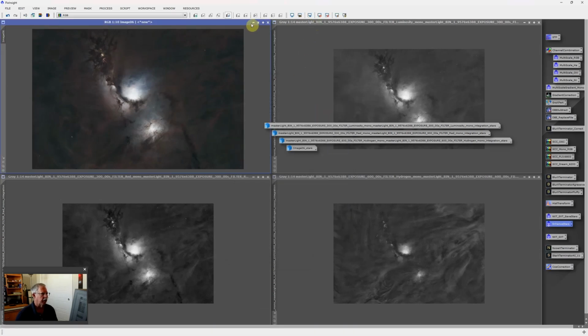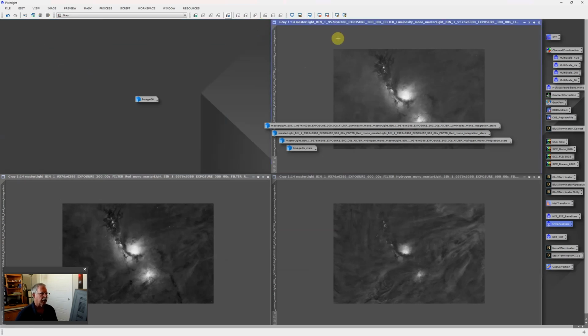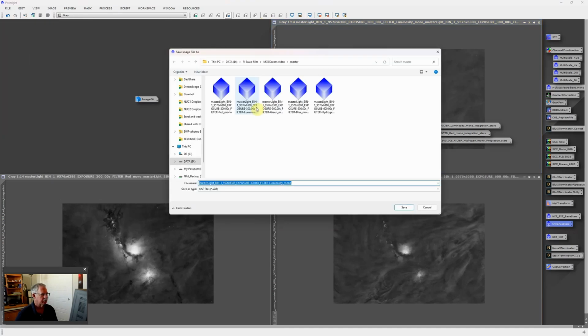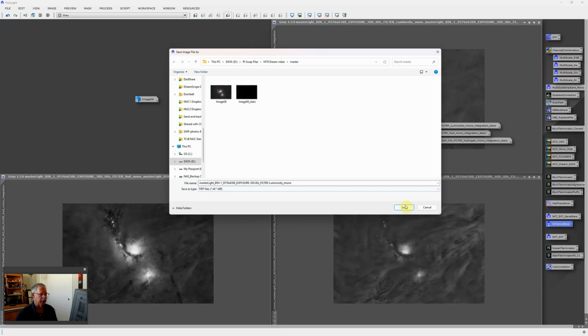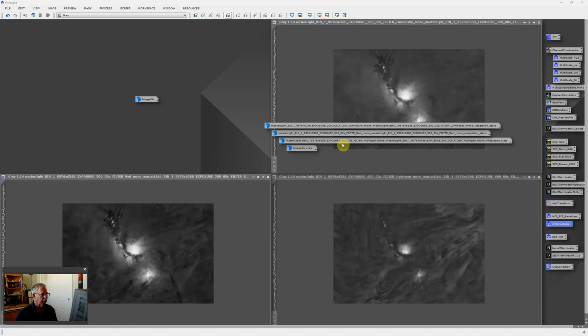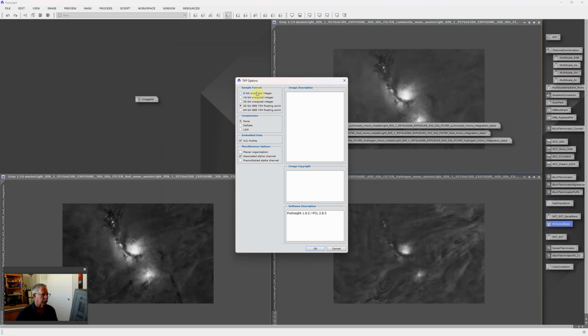And now if I minimize this or iconize it, it'll automatically move the selection to the next one over. Just do File, Save As. And again, be sure to change the file type to TIFF. And in this case, I'm saving it in the same folder. And if you don't get the bit depth option, that means you forgot to change the file type.